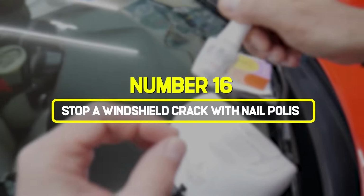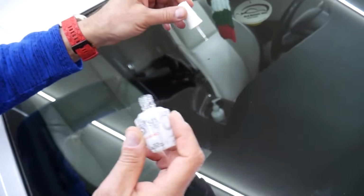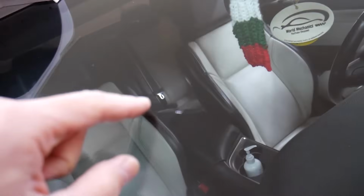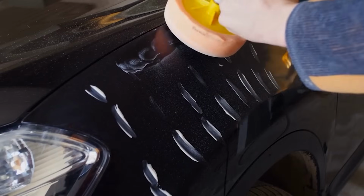Number 16. Stop a windshield crack with nail polish. Got a rock chip in your windshield? Here's a cheap trick that can keep it from turning into a full-blown crack. Just dab in some clear nail polish. That polish seeps into the chip, hardens, and seals the edges so moisture and dirt don't get in.